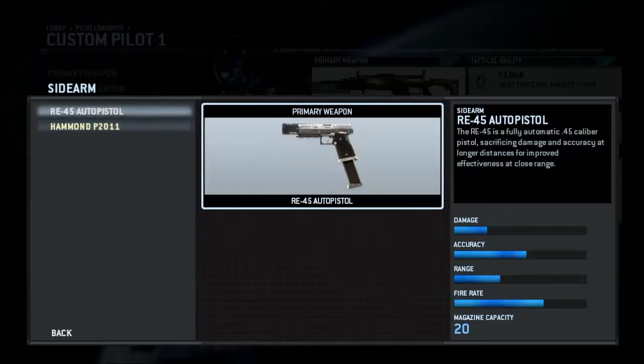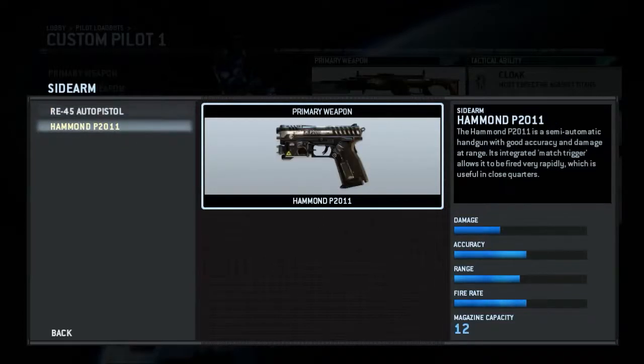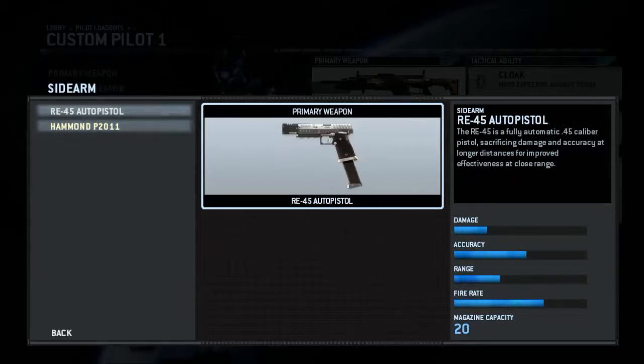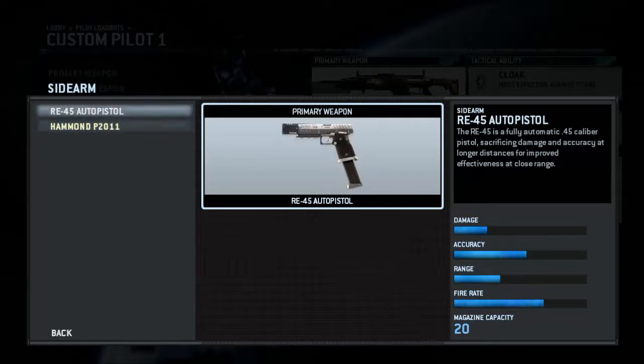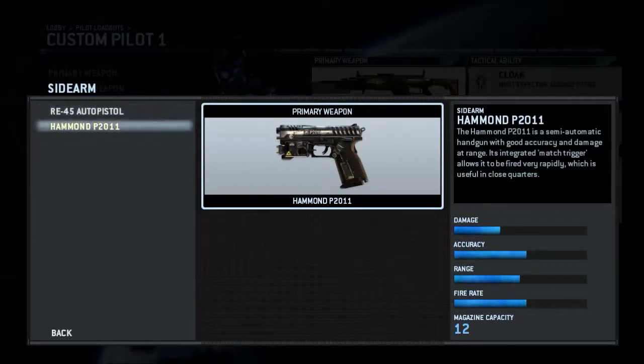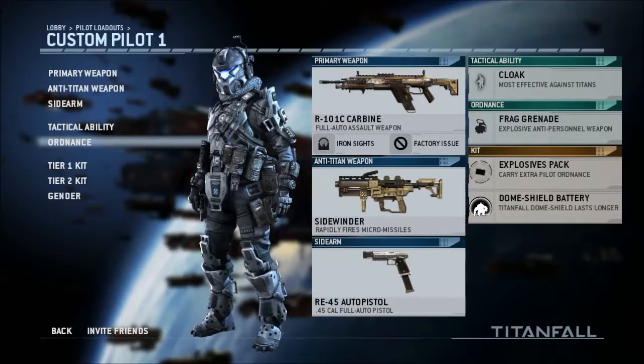I've used them quite a bit, and I actually really like them. You can actually feel like you can switch to your secondary and actually kill someone with it, which goes a long way. So I'm going to stick with, I think I've been using the Hammond, so I'm going to go for the auto pistol.